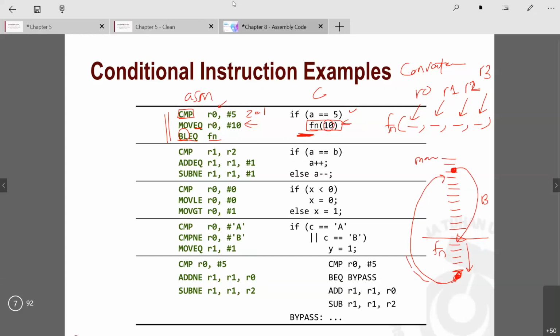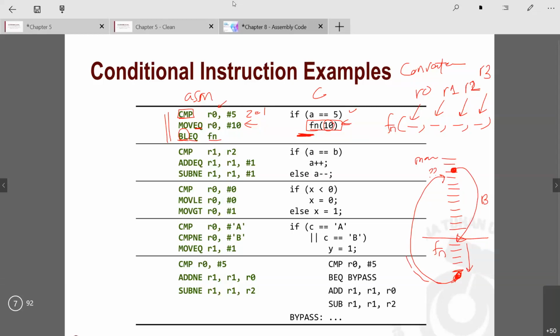That makes sense, right? The question here is what is the address of returning? The address of returning must be saved. So when you go here, when you want to come back, you need to keep the address to return. I think there's a story about Red Riding Hood, right? She goes through the jungle, and she took her bread and put the breadcrumbs all along the way, so that when she reaches the destination and wants to come back, she will just follow the breadcrumbs. But that's a terrible idea, because the breadcrumbs are eaten by animals, so you will lose your way back. There must be a method for you to keep the return address.